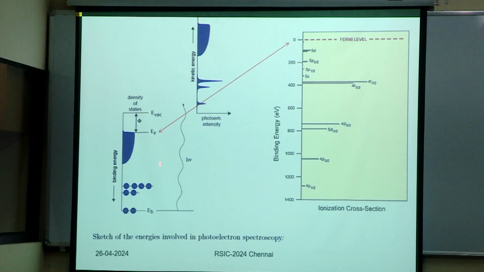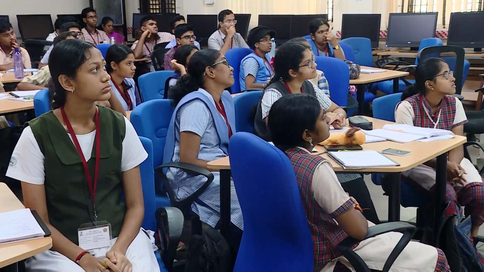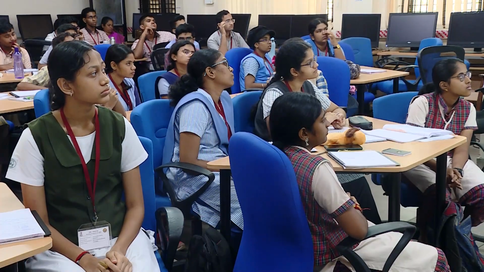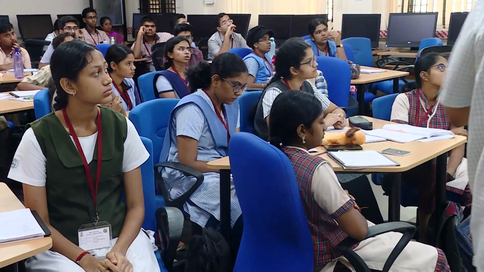So when you record this, when you actually do the photoemission experiment, all that you are seeing here will be mapped here. This is the spectrum. You see, when these electrons come out, you have a peak. When these electrons come out, you have 2 peaks, and this will give you a broad peak like that. So you are exactly mapping the electronic structure of the metal.